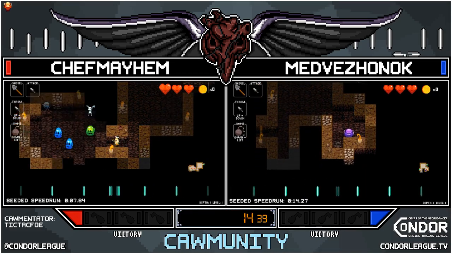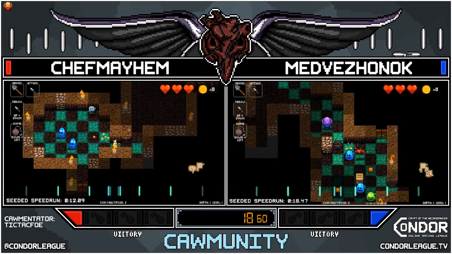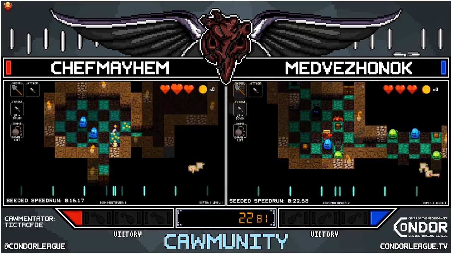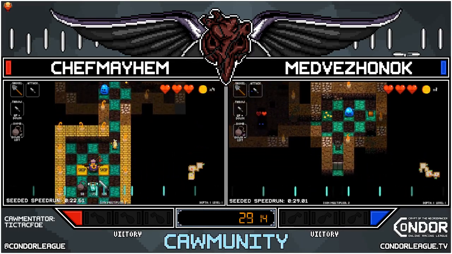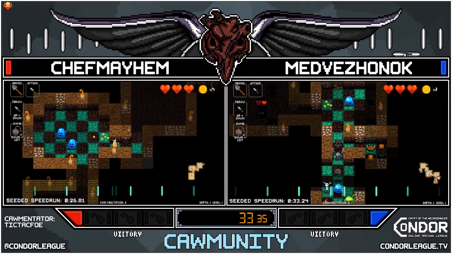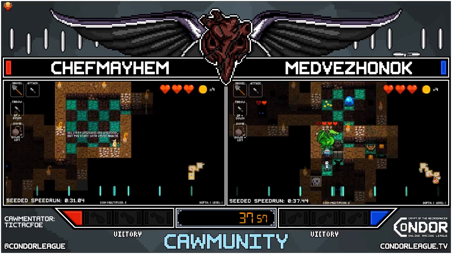Oh, early urn. Meds finds it right away. Chef going the wrong way for it. We'll see if Meds is able to open it, but a 1-1 urn, while really nice to open, sometimes it's a little difficult to do that. We might just see Meds move on. We're not seeing any bomb traps or spike traps to help her along, so I think we might just skip it. Well, there's two spike traps there, but it would take a very long time to get that over there.